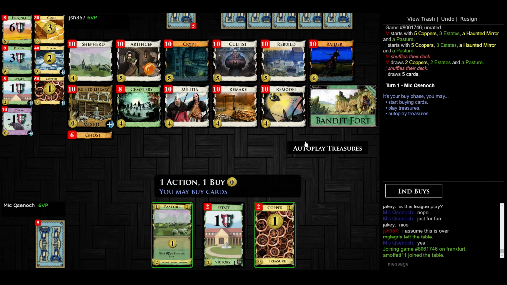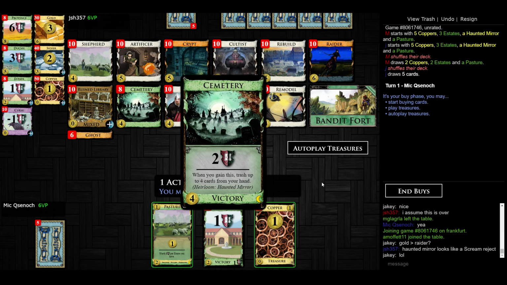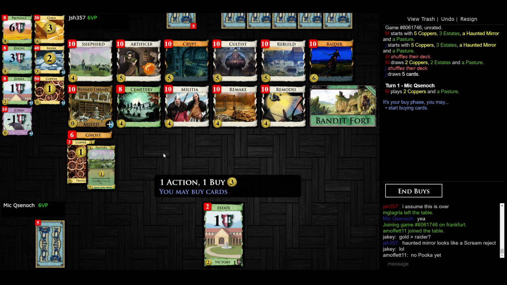So, okay, we've got one of the other preview ones. Cemetery has an heirloom called Haunted Mirror. You'll see that in a second, but it's a victory card that when you gain it, actually trash up to 4 cards from your hand. And then we didn't get the 4th preview yet, or did we already have it? I can't remember. So, what is it? Oh yeah, it's Puka. So never mind, we don't have it yet.